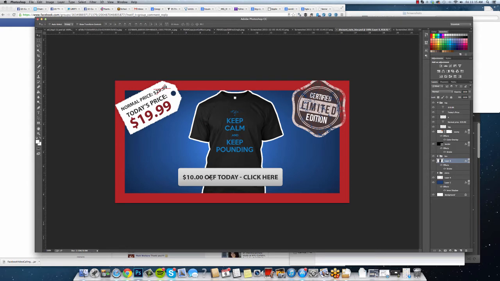Now we want to change out the $10 off. Maybe we want to change out the price point. Maybe we want to change out the border in the background. Very simple to do. What you want to do is click on the $19.99, and then click in this T area. I double click on this T area, and now I'm able to edit my T. And now I could go over here. I can make it $29.99 if I wanted. And then that's good. You want to hit enter. Oh, no, you don't want to hit enter. You want to pop off of that, and then you're good to go.